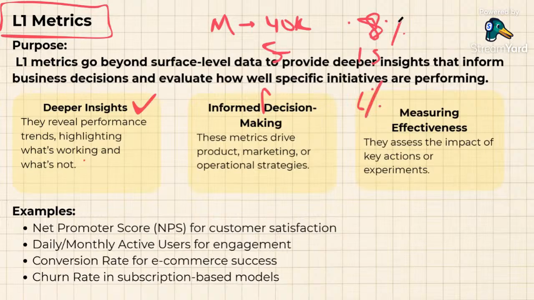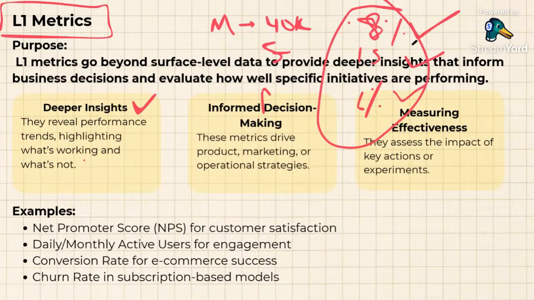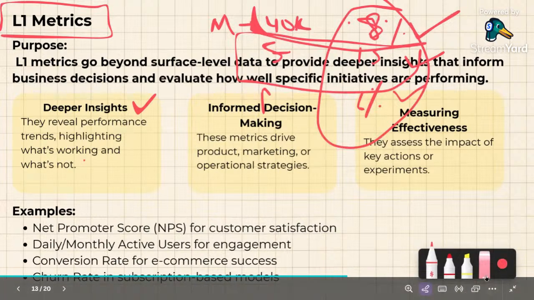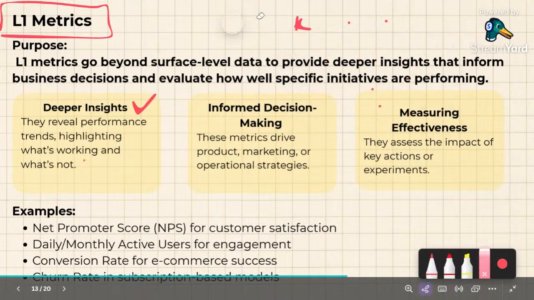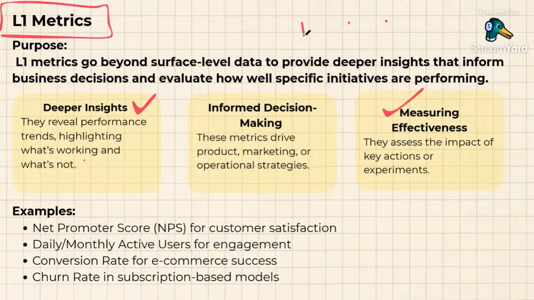Since we have multiple metrics, it helps us understand which exact metric is helping us and which is not. So in this case, we can see that spending money on Instagram is a better option than on Facebook ads or Google ads. Basically, these L1 metrics help us understand the same. Similarly, it helps us with decision making, and the impact can be calculated and we can experiment with the same.